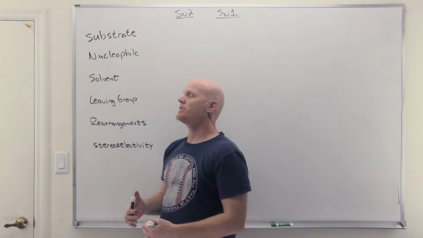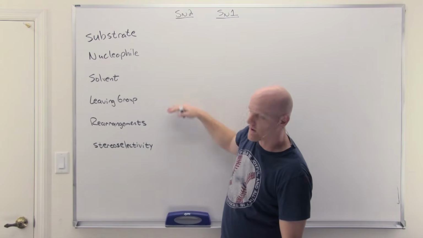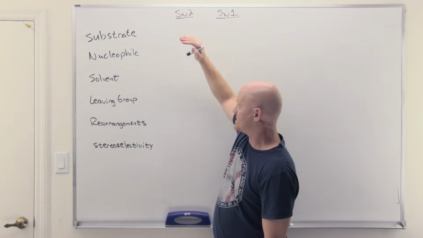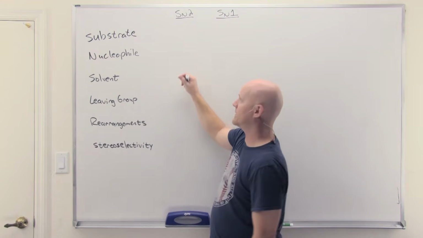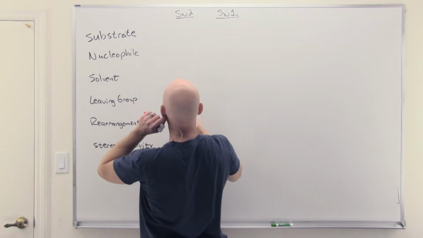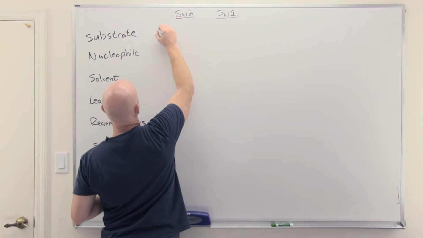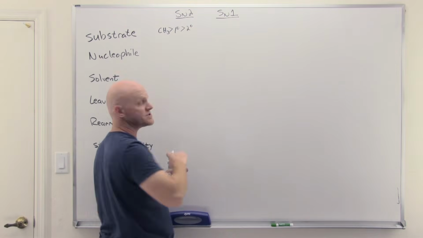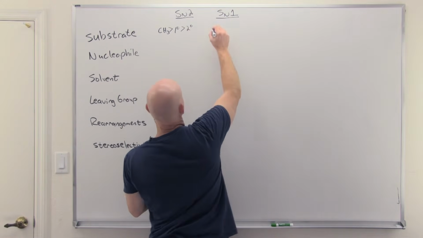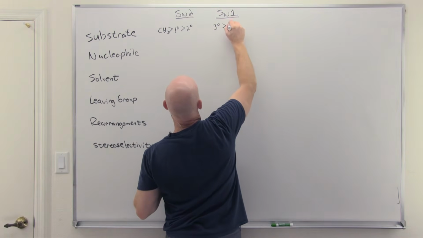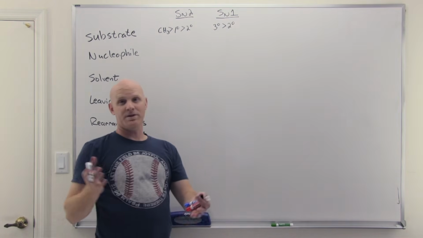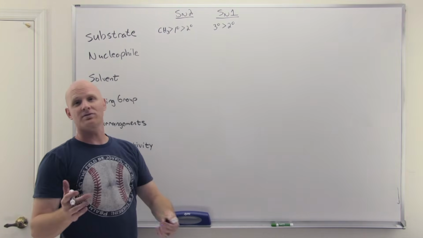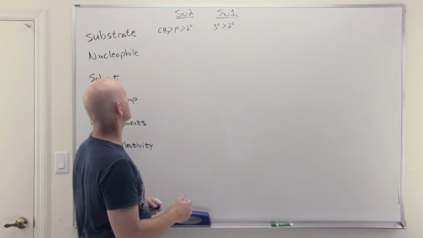All right, if we're going to compare SN1 and SN2, we want to look at the different criteria and see how things play out so we can really distinguish very quickly between the two. Once again, we've already covered all these. I just want to summarize them in a table here. So if we look at SN2, for your substrate, you're doing backside attack, you want the least hindered backside attack possible. And so methyl is the most reactive, then primary, secondaries are pretty slow, and tertiaries don't react. Whereas for SN1, you want the most stable carbocation, tertiary carbocations the most stable, then secondary, and then typically primary and methyl don't react. So we see exactly the opposite kind of relative rates: least substituted versus most substituted for SN2 and SN1.